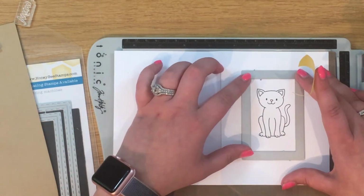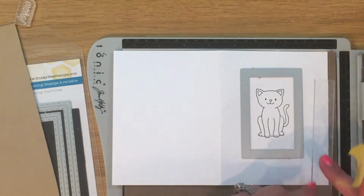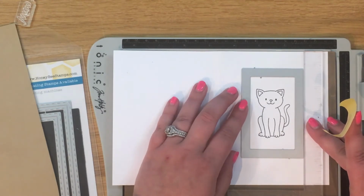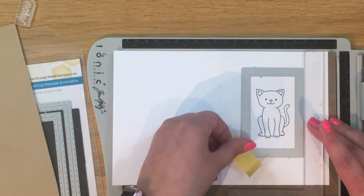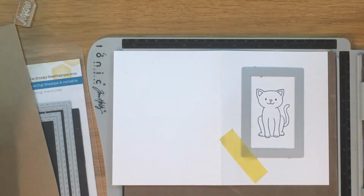So again, I'm just going to pop this here. I think that's roundabout where I want it to be, but I'm going to use my Misty Corner just to make sure it's straight. And this Tamiya masking tape is absolutely brilliant. I can put this on the front of my card. It's made for modeling, so if you do painted models and things like that, that's exactly what it's made for.